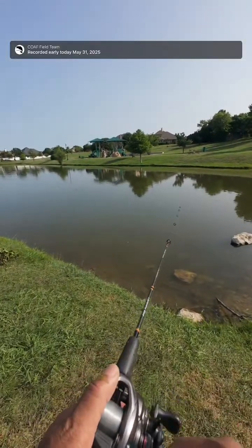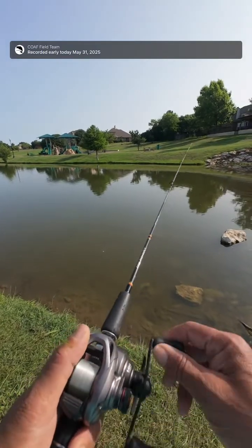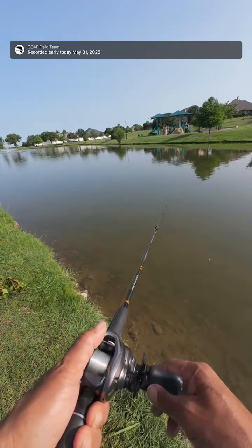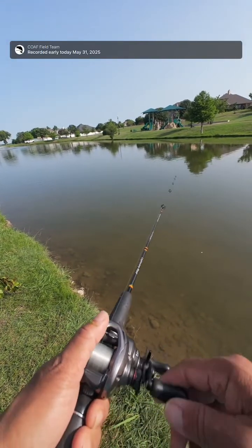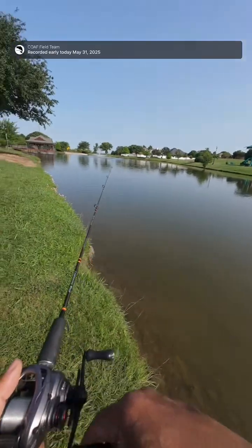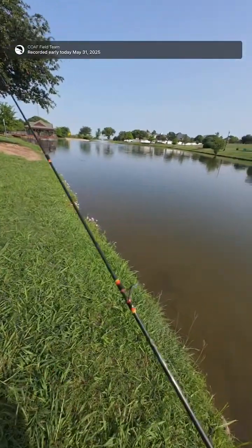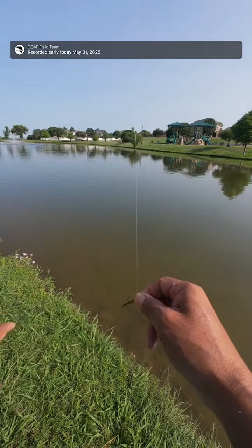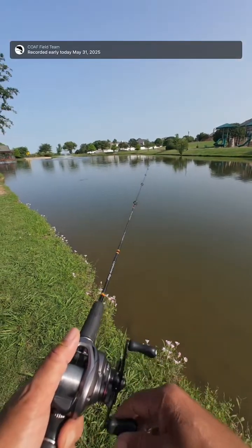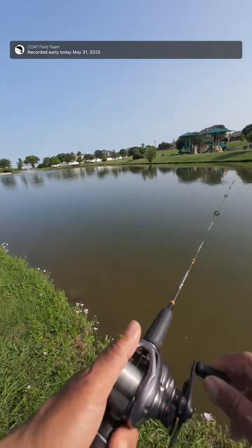But I certainly will be out again doing the mobile fishing live stream where it is truly live. I'll do that from my phone. These I do from my action camera, the DJI Osmo Action 4. I used to use the GoPro, but I use this now because the battery life is unreal. I've got two extra batteries, and this one has been going the whole time without a problem. I've gone before and gotten 6 to 8 hours of video and only had to change the battery with those two. I think there's some other batteries now that can go the whole day. But let's see if we can get the last one this round on a micro jig.